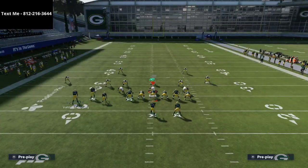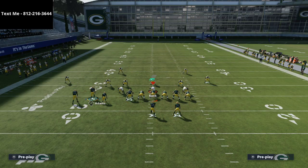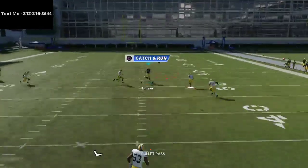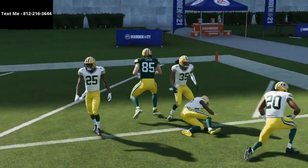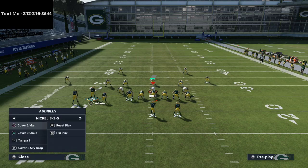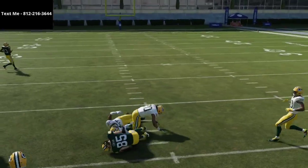One last thing: if you streak both players and wheel the running back or flat circle him, and they're running Mike Blitz 3 Cover 3 style, watch how these routes work together — the tight end up the seam is going to be open for a one-play touchdown against Cover 3 with the streak. And out of a Cover 2 defense with the same setup, the tight end up the seam is super open. There's so much spacing you can get with the Bunch Tight End — it's very hard to consistently stop this offense.